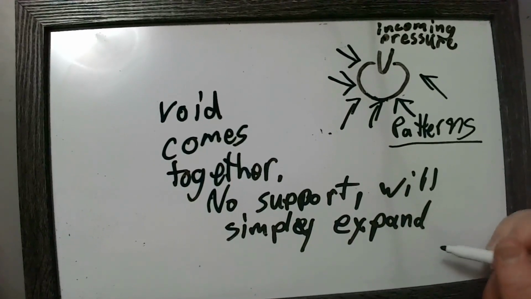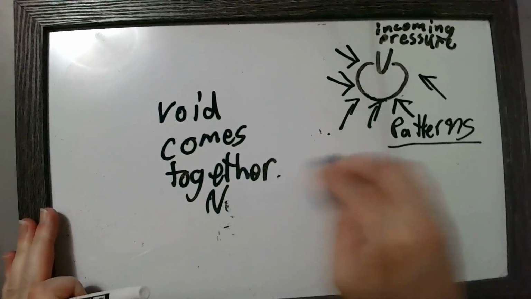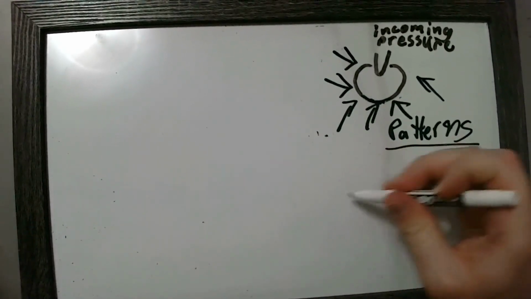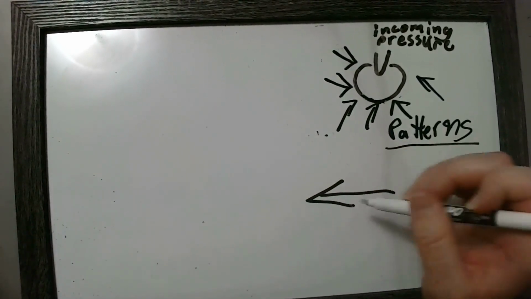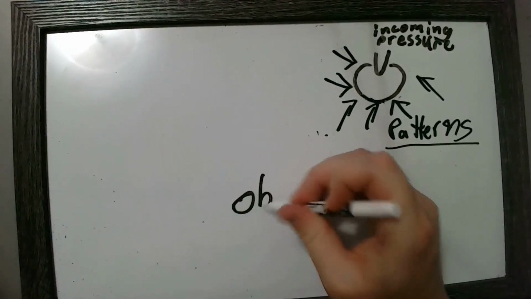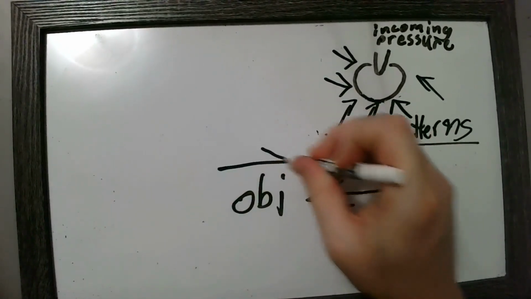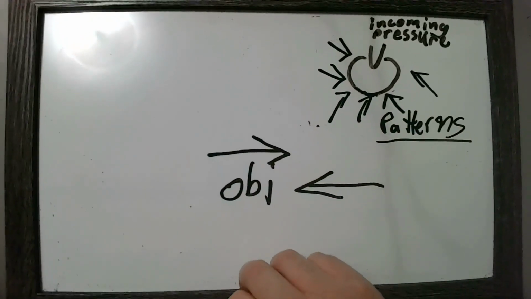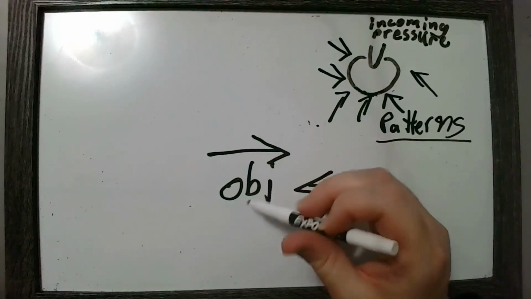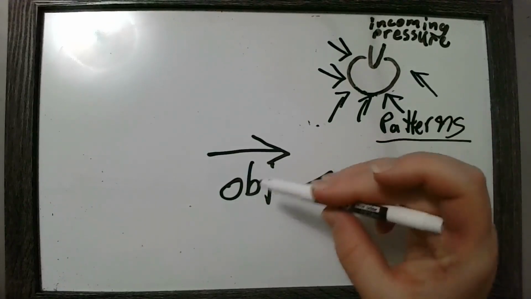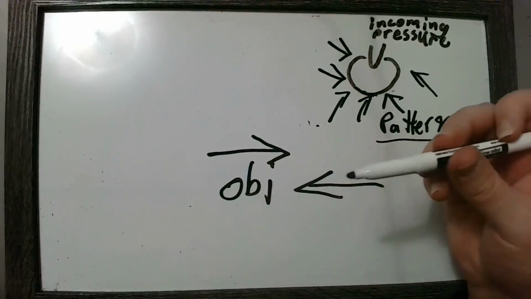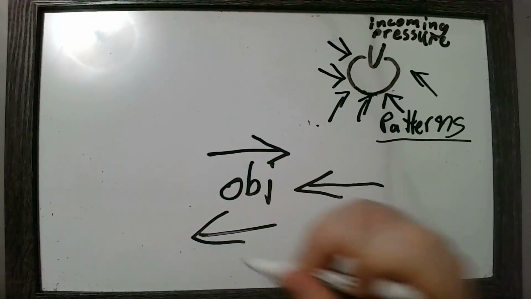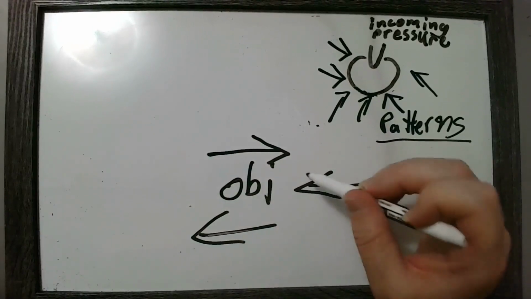Okay? Now, whenever you're looking at an object in space and you're wondering why it just keeps moving in the same direction, that's because there was initial pressure going this way. The object resisted this way because the internals of an object are at a much higher pressure rate, which means that this object will now be pushing this way. Okay?